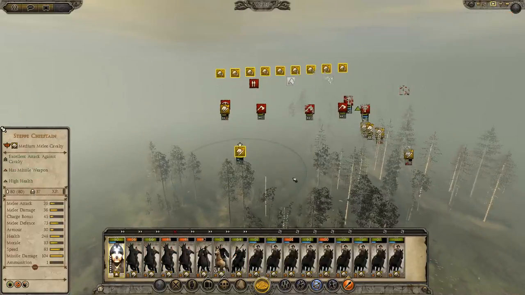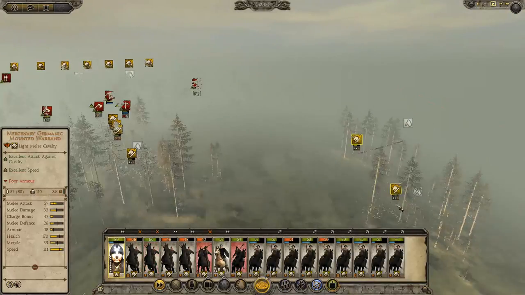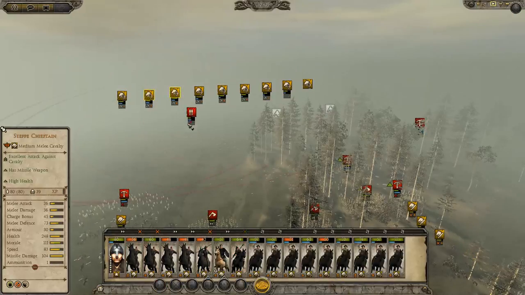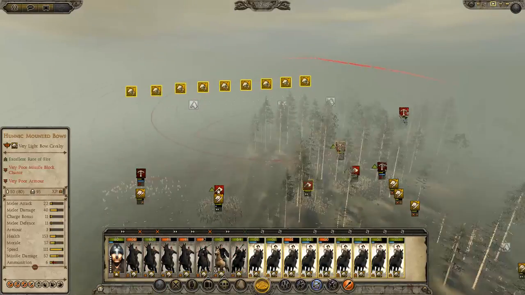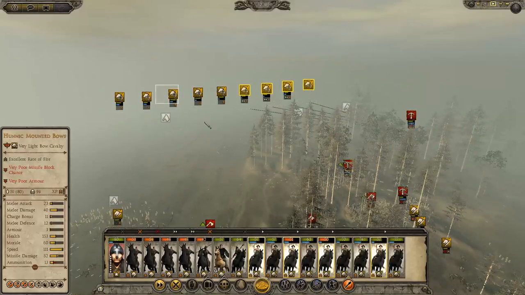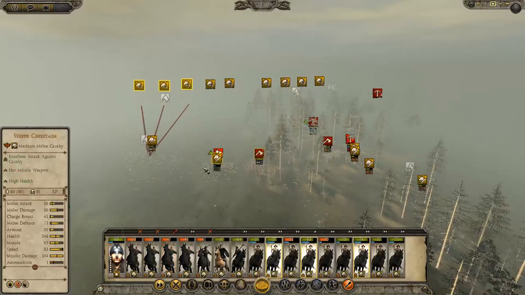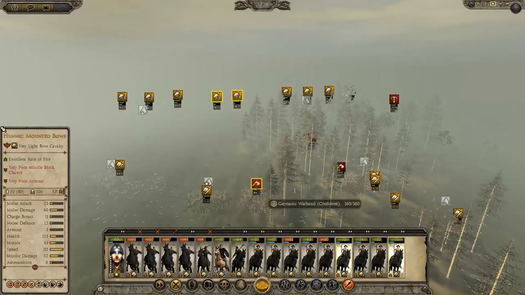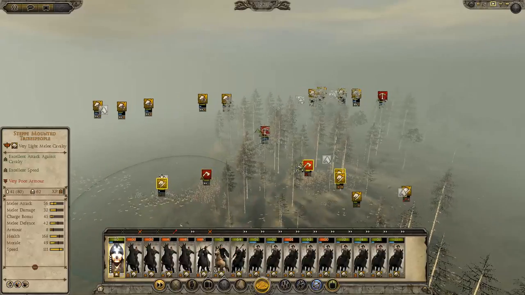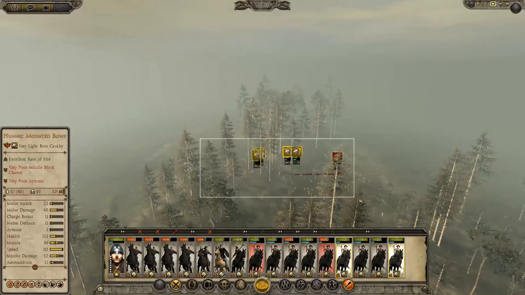Okay, looks like we might have a mass rout soon. Okay, everyone stop shooting. It's time for melee. You come over here, I want you to break this motherfucker, because he's... So for some reason he's... Oh, now he's shaken. Good. That's it, tear him apart.